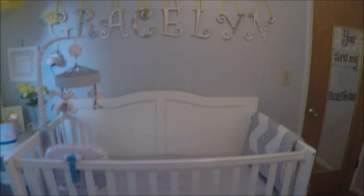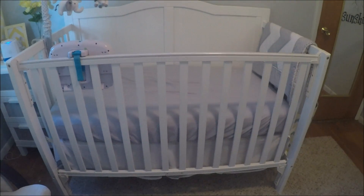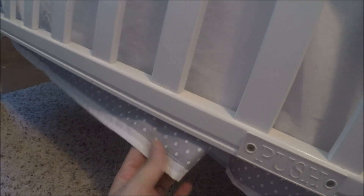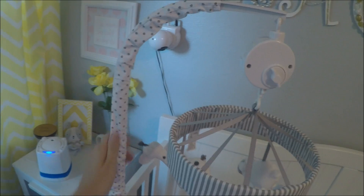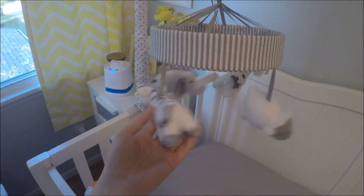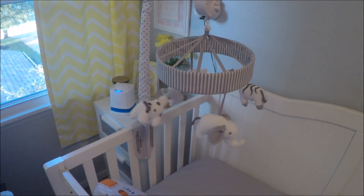Here's her crib. I'm not sure where the crib is from — it was actually given to me, which was amazing, so I didn't have to buy a crib. The bedding I got for her crib is from Target — it's just polka dots and stuff. Obviously she doesn't use this, but I hang it here as decoration. The sheets are in the wash, but I just have this gray sheet in here. Down here, this came with the bedding — it's the crib skirt. We have this mobile which matched perfectly with her bedding and the theme of the room. It's gray with stripes and polka dots — super cute. Also from Target, I think about $25.